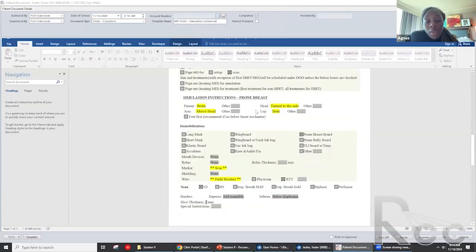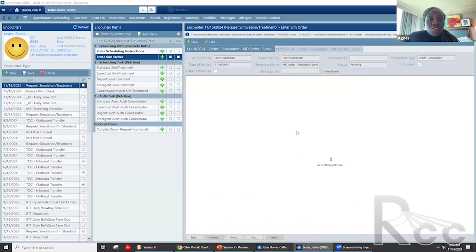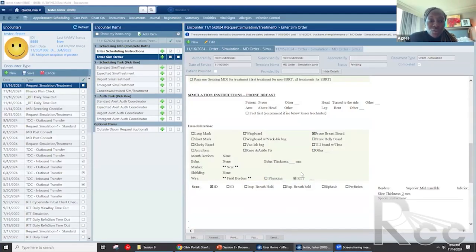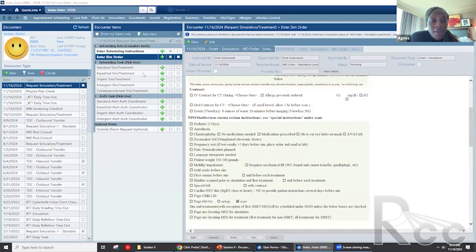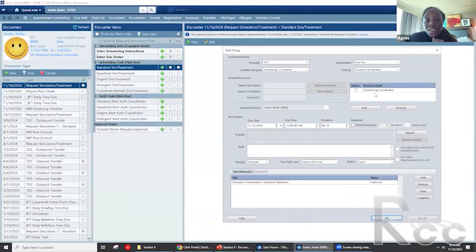When the patient's done, we also use the encounters tab to do an end of treatment summary. There's an encounter called end of treatment, and again it has a drop-down menu to make sure you've done the necessary things. We communicate whether this is standard, like a 6-day turnaround, or urgent, like the patient's admitted and we need to get them simulated and treated within a few days.